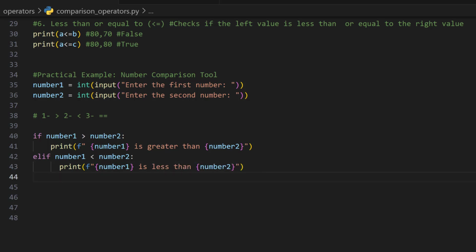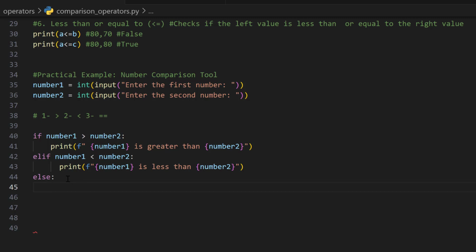So for cases whereby both conditions, the first condition and the second condition, are false, we do not have to make use of this equal in a way that you're saying else if number 1 is equal to number 2. You only have to work with the else keyword in a way that it's only going to print the statement provided in its block if the first 2 conditions are false.